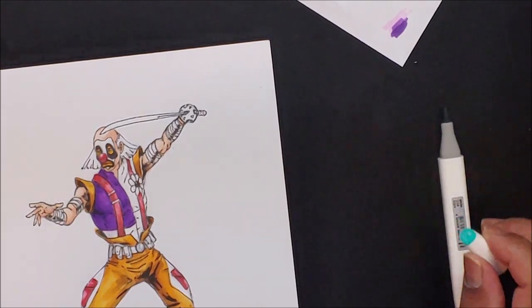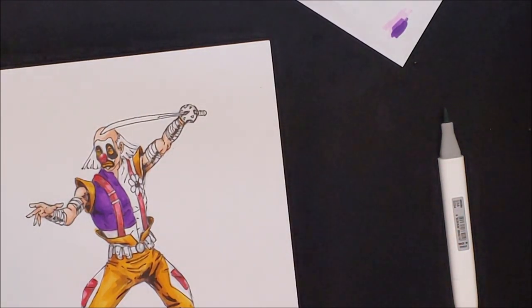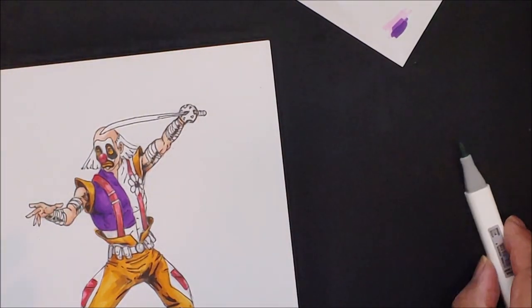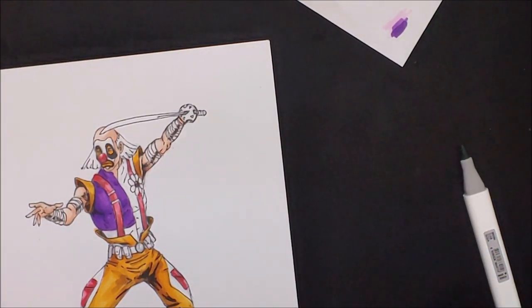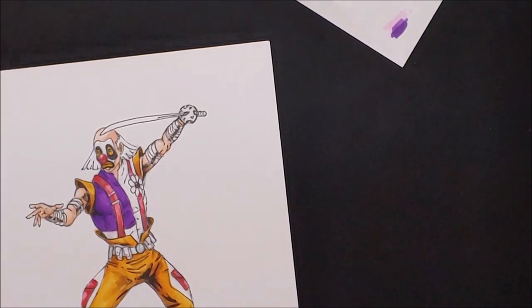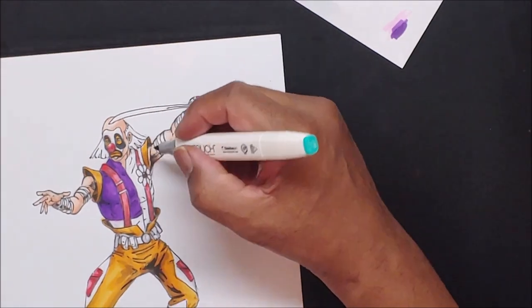Now, let me check this out, because I don't want to drop this all on my drawing. It is some kind of alcohol. It is an alcohol-based marker, but it's like they put too much alcohol because my whole pen is wet. I need something to wipe this pen down with. But it's not wet green, it's just wet, clear wet. As long as it's not shaking off, we're good.